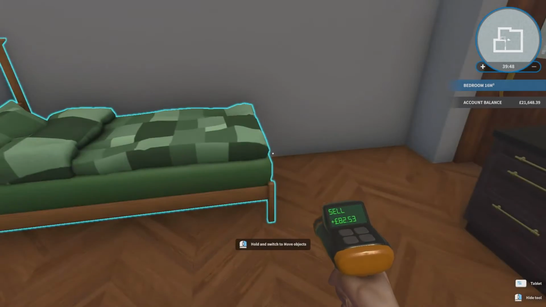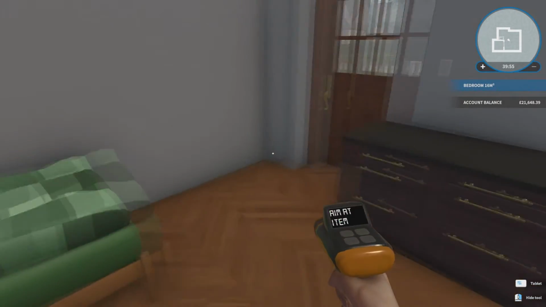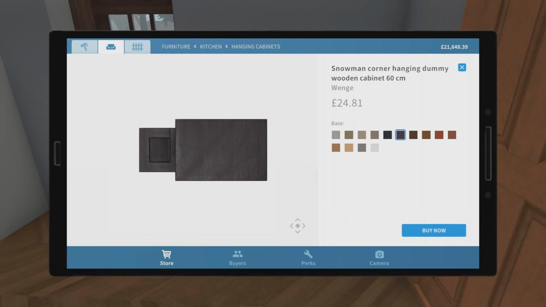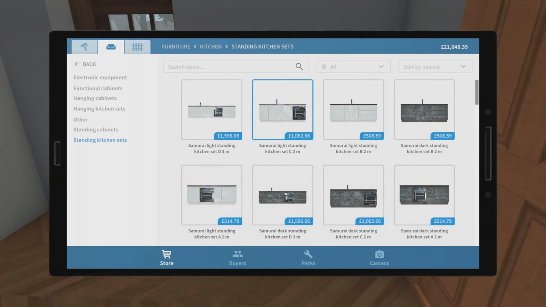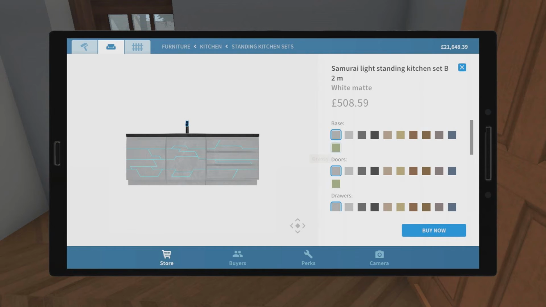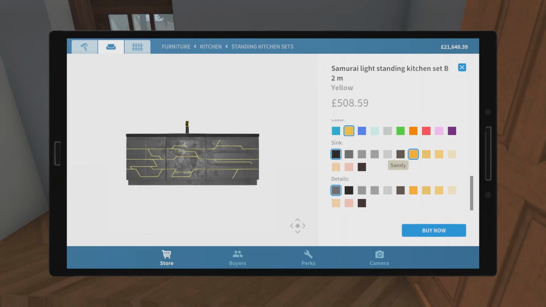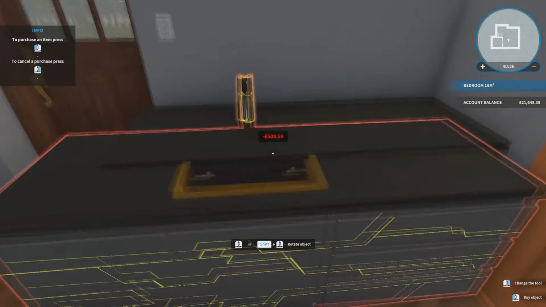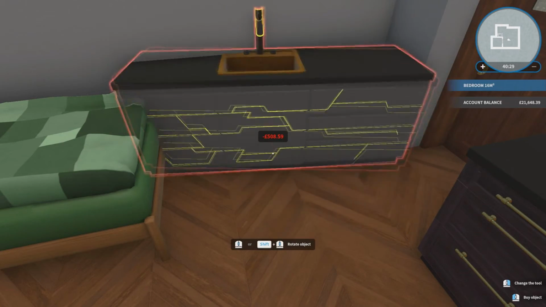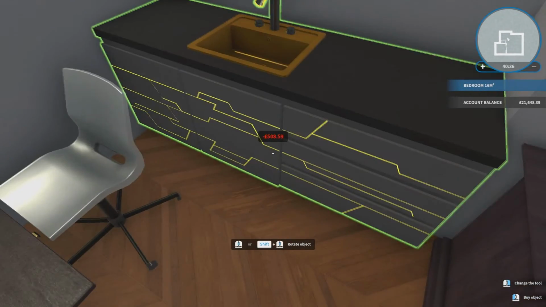These are all right. I need a sink, though, don't I? Can we have a kitchen sink in here? Does that require plumbing or anything like that? How big are these? No, not that one, the one next to it. This one, because this looks small. We'll have it in grey. Ooh, I like the colour on that. Can I choose the colour as well? Hell yeah, with a sandy effect. Is this a three? Or is this a four? It's not, is it, though? It's slightly bigger. I mean, if I can move the room around a bit somehow. Can that fit in there? That does fit in there.